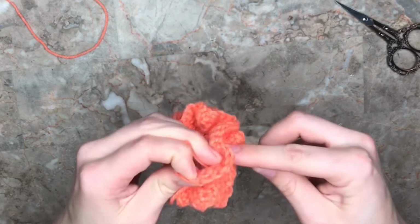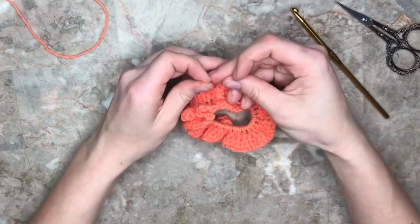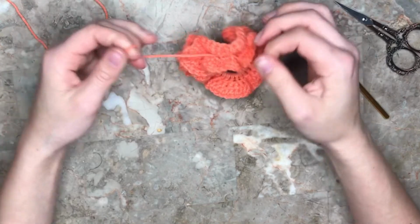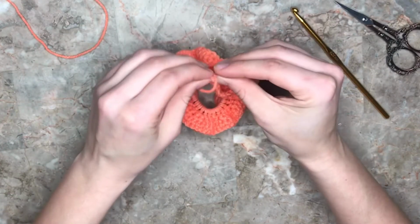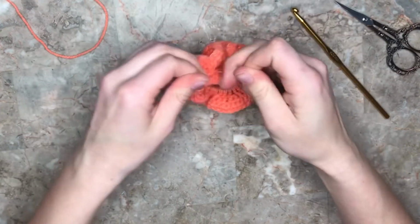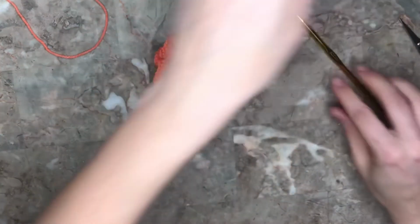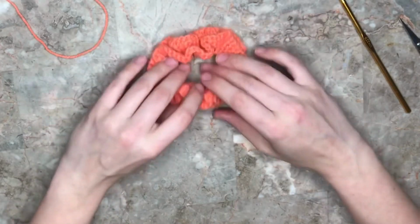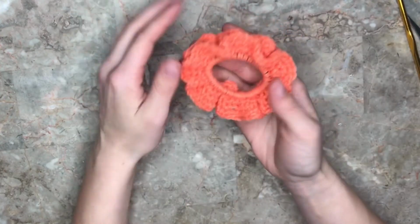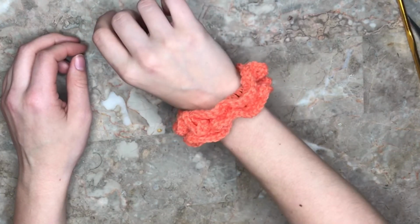Okay. Once they're both in the same area, I'm just going to tie them together if I can. A couple times. 3 is pretty good. And then I'm just going to take my scissors once again and cut those ends off. And voila! There you have it. Perfectly nice scrunchie. You can go ahead and put it on your wrist. It is super cute to wear.